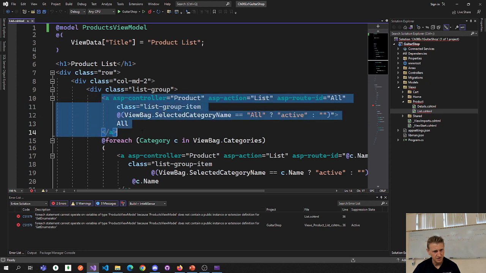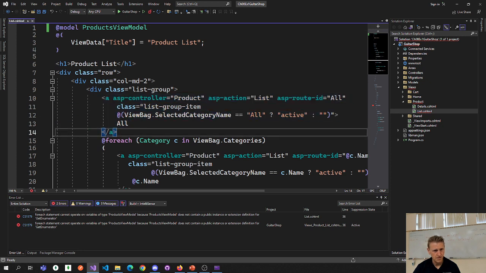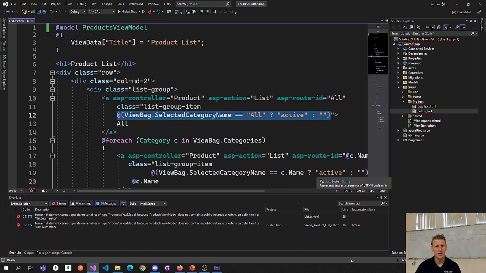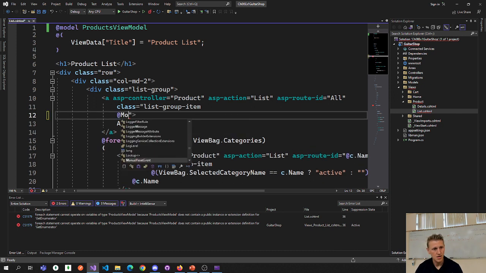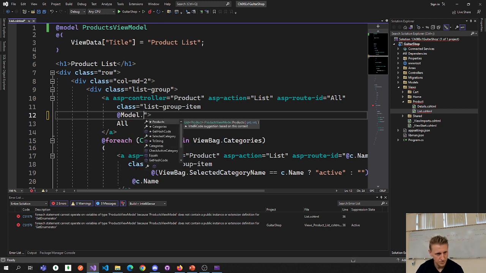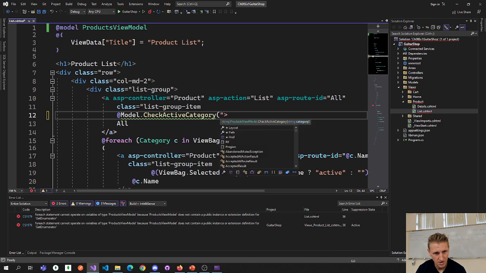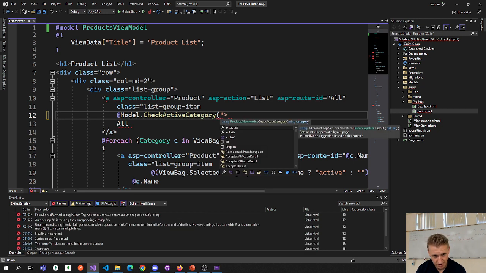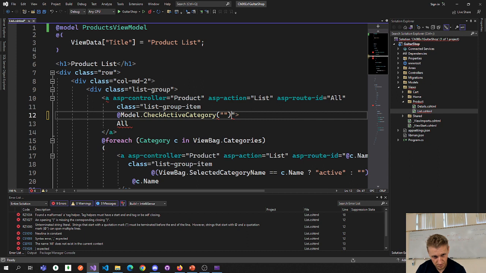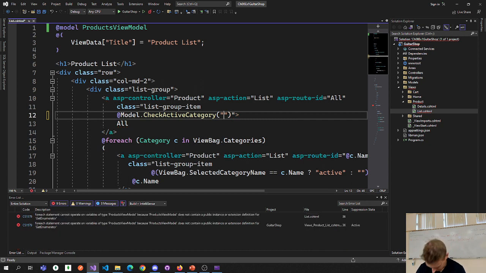Okay, so right here, we refactor this and pass in at capital Model, check active category, takes in a string, all.